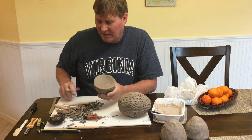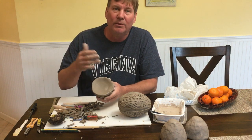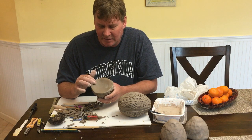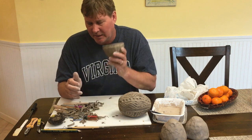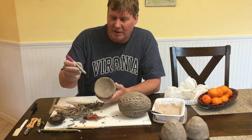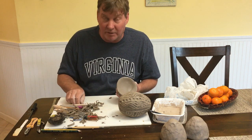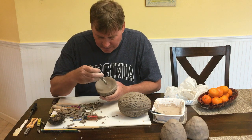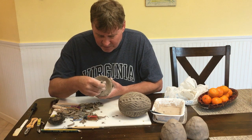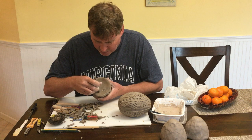And I want to do something in here, which is kind of neat. So I've got a lot of texture over here, and this is really smooth, so I might like the contrast. I might keep that, but I might just make this a little divoted so it looks like some kind of seed pod. And so I could take this and put some dots in there. I want to go back to this drill here, and see how that looks if I make some shallow divots like that. How about that? I don't want to go all the way through.